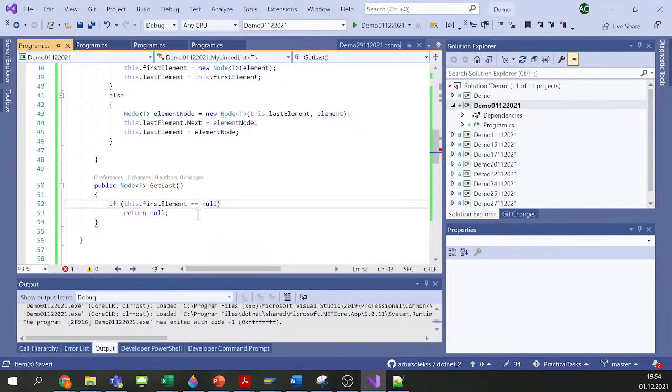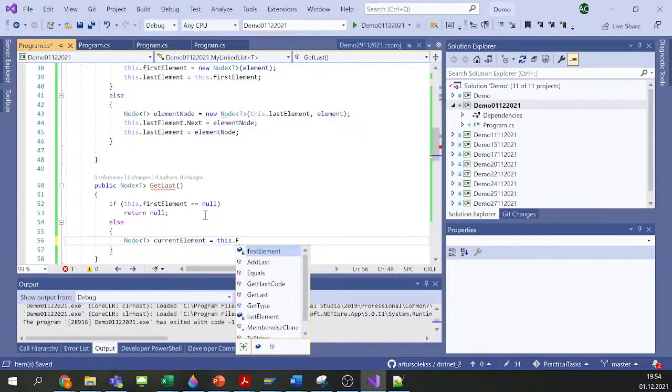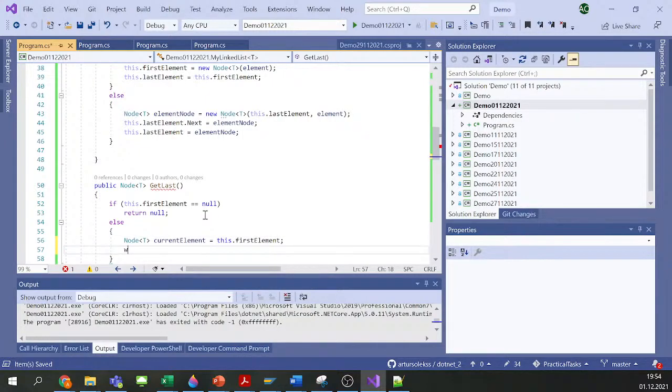Else, if the first element is not null, then I can define node T current element, and I set it to first. And then I can do a while loop.